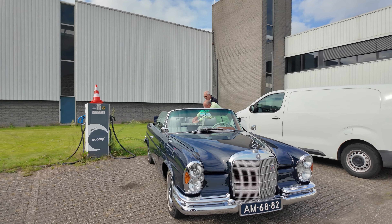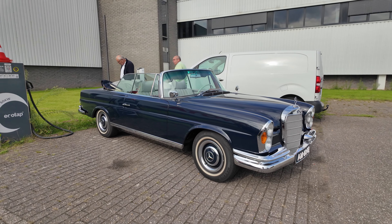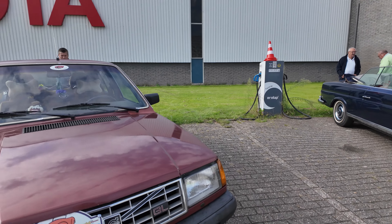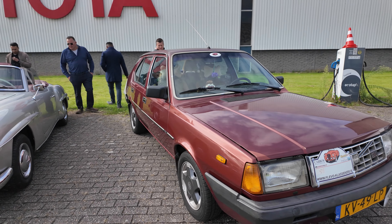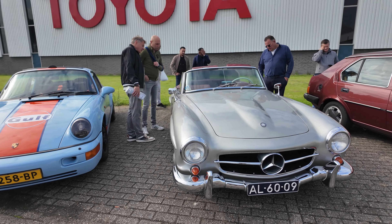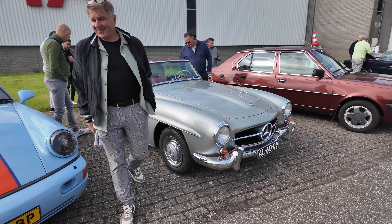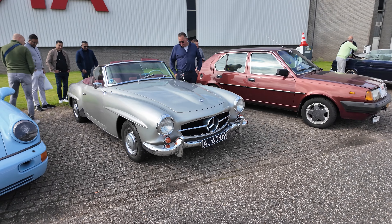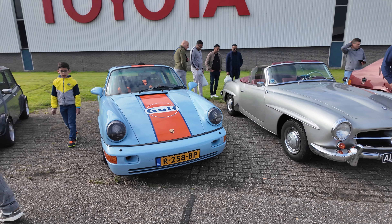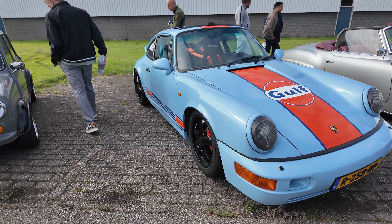Joining me on the other side of the festival, we start with this beautiful old convertible Merc. We also have an old Volvo, a beautiful Mercedes — what is it, the 190SL — really really beautiful car. And we've got this old 911 in the golf colors, the matching colors.